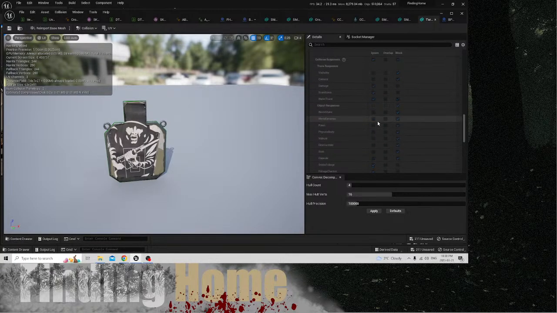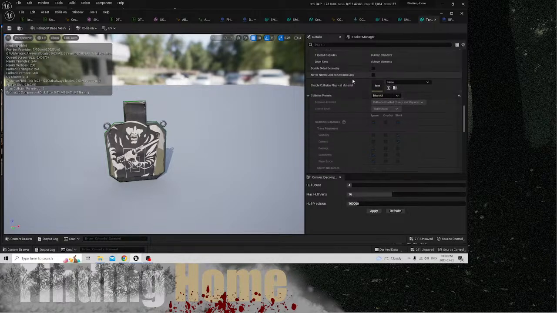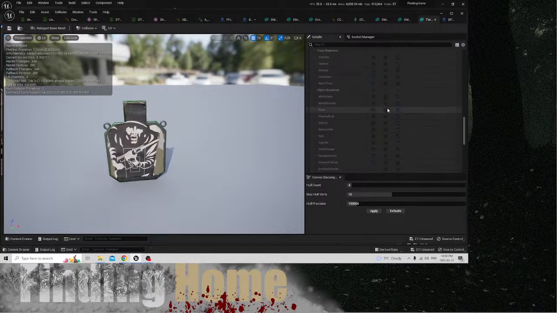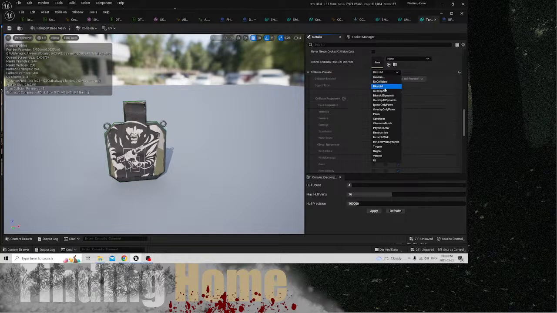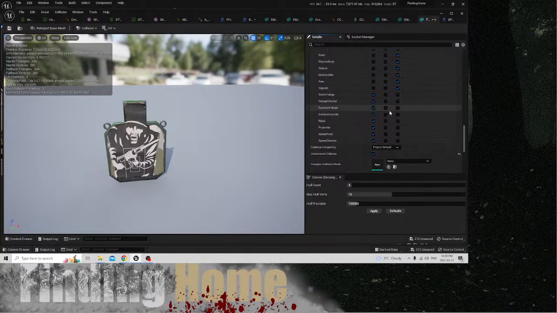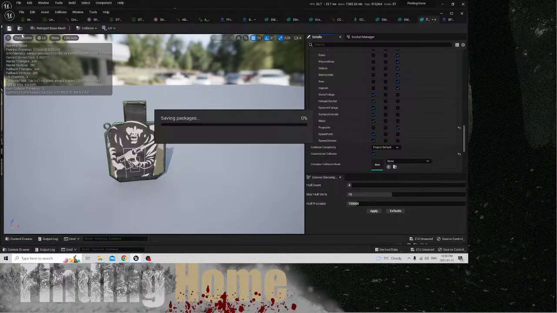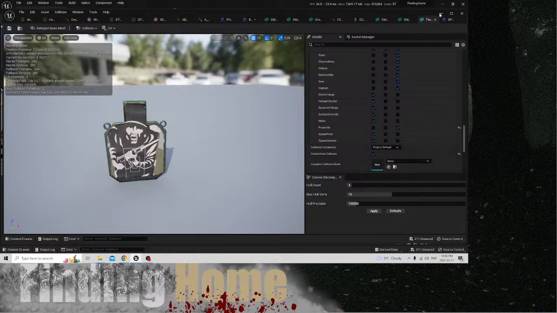First, we're not blocking projectiles. See now.